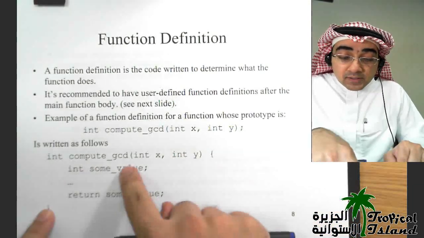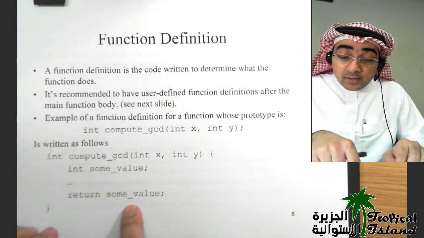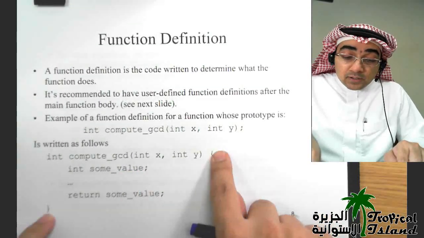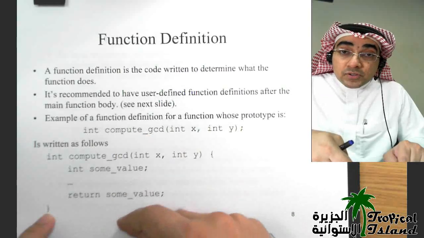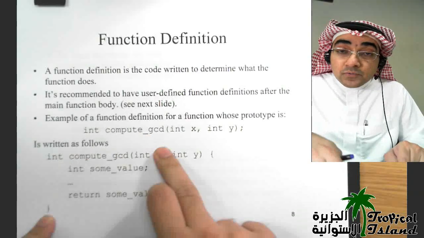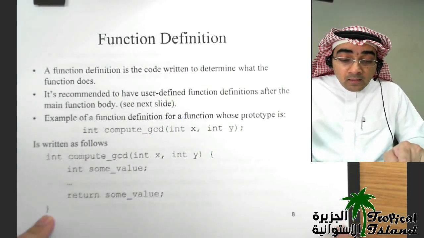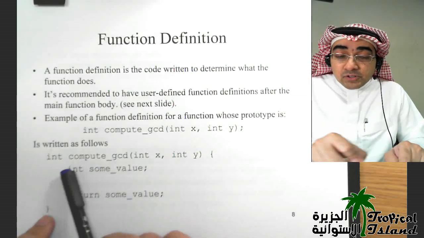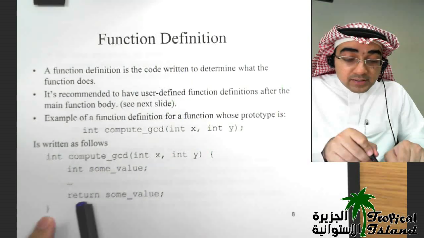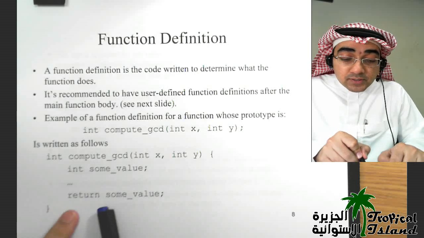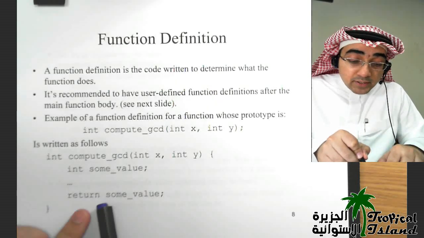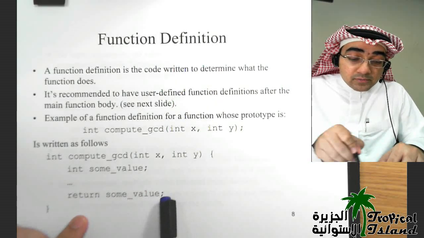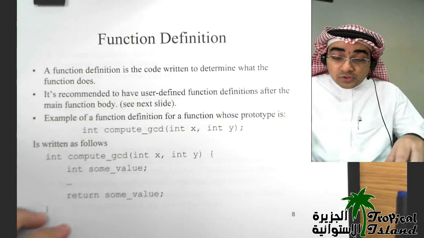So I tell it that these are the steps the function does. Whatever you write between these two curly brackets are the steps that the function is going to perform whenever it is called. It might have declarations of some variables, some calculations, and then at the end you will have the return statement. Return is a keyword, and you return some value, and make sure that you return an integer number.